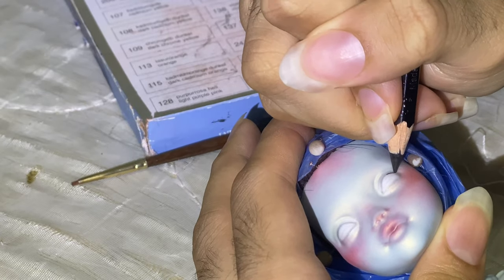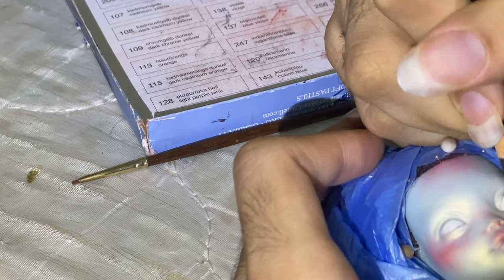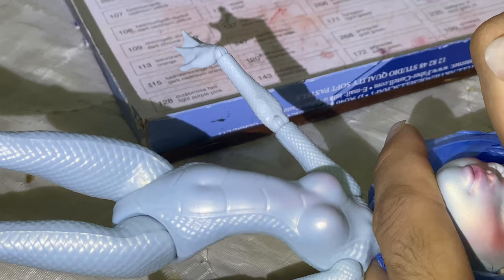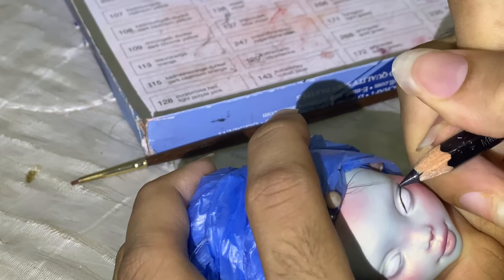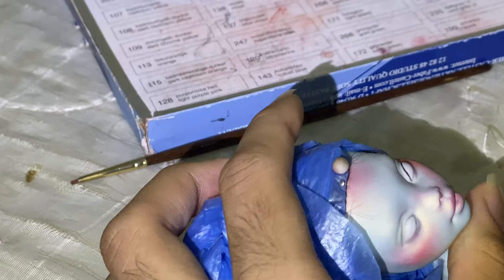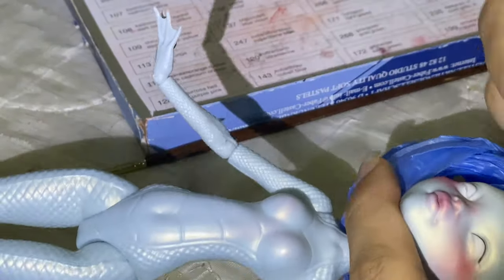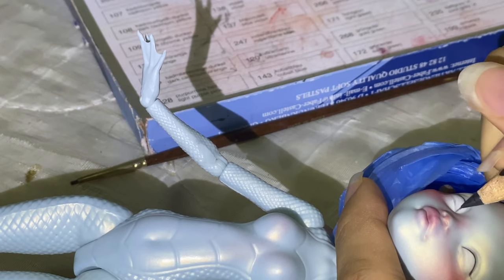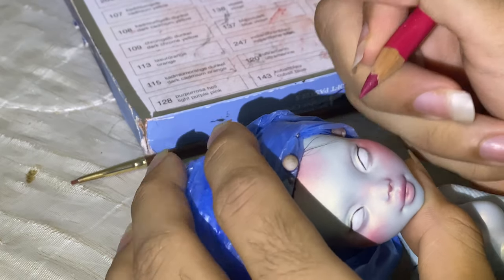Using a black pencil, I draw on the upper eye line. I did really struggle with her eye line, just because the eyes on this doll are more defined than usual. Now I'm just drawing on the waterline with a pink pencil.